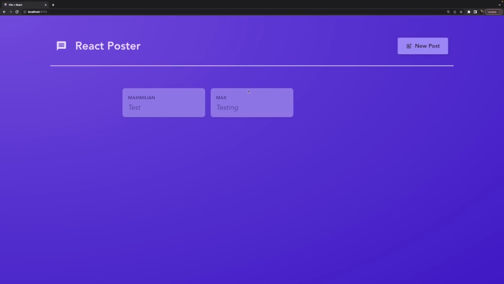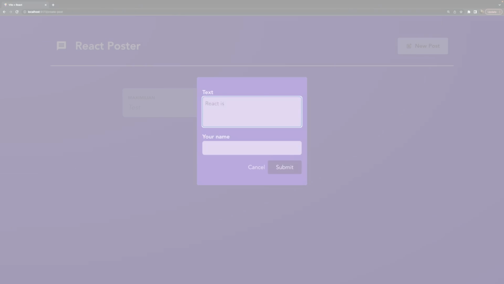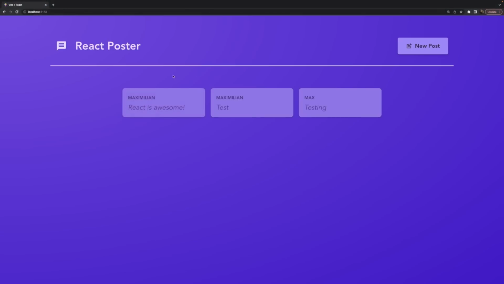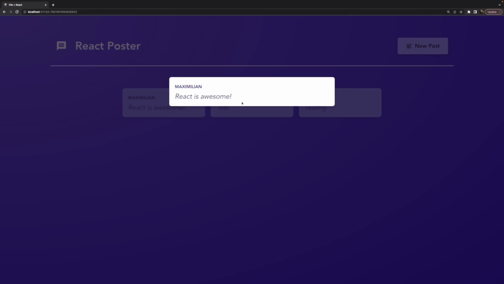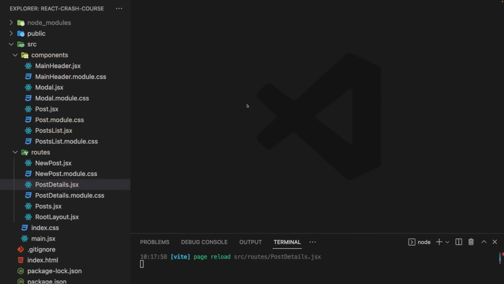And that's therefore it for this crash course, where we built this demo application, which allows us to create posts, view posts, and also load the details of a post with help of routing now. And along the way, you of course learned a lot about React.